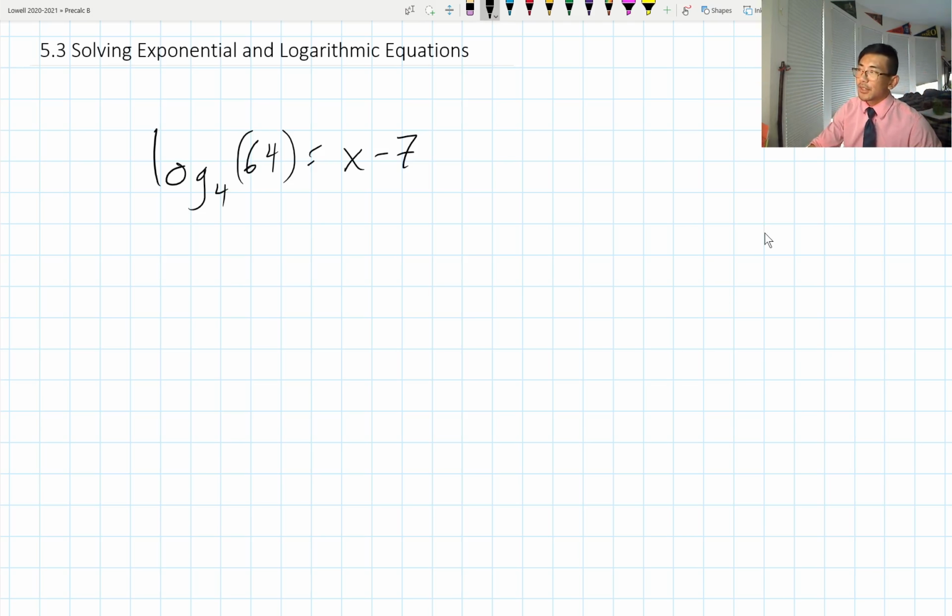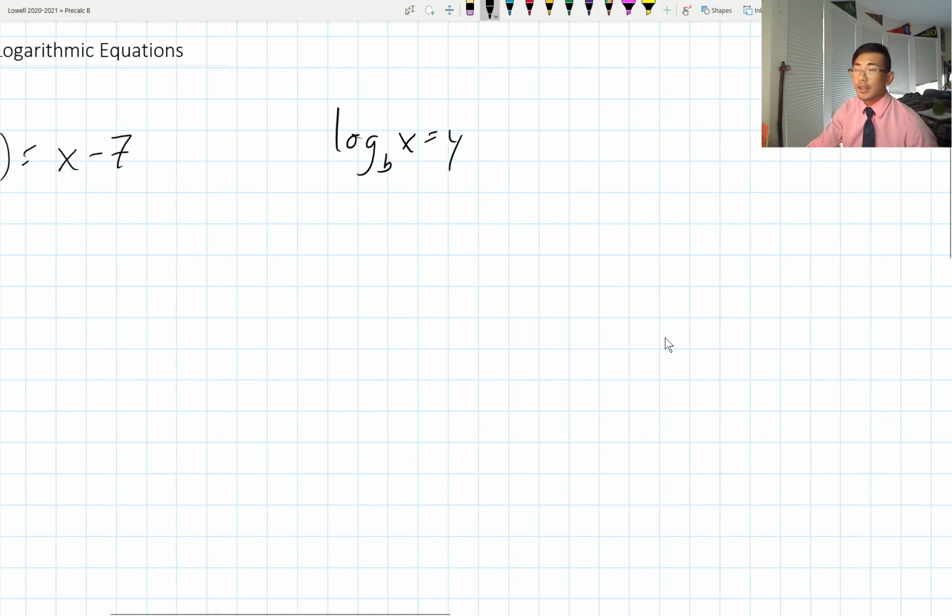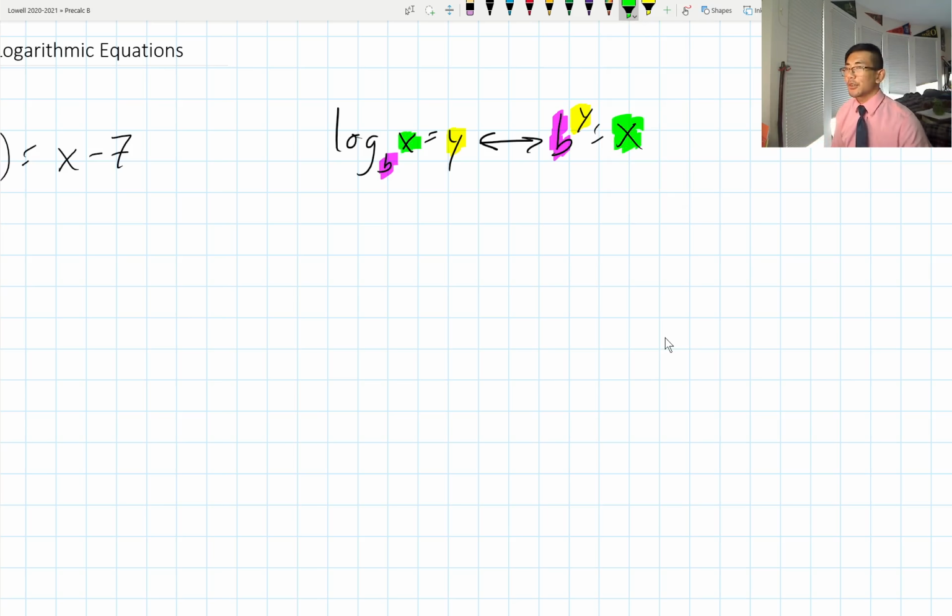But the short and skinny of it is that log base b, usually I say b for base, of x equals y, and I'll just kind of switch over here. All this really means is that b to the y equals x, and so the y is just, again, the exponent, b is the base, that in pink, and x is the result of that exponentiation, if you will. I'll do that in green. The final answer. It's also called the argument when you're talking about it in the context of logarithms.